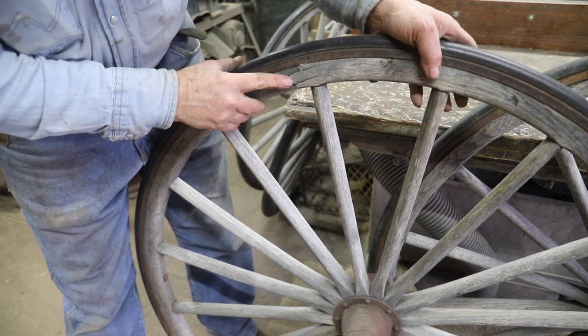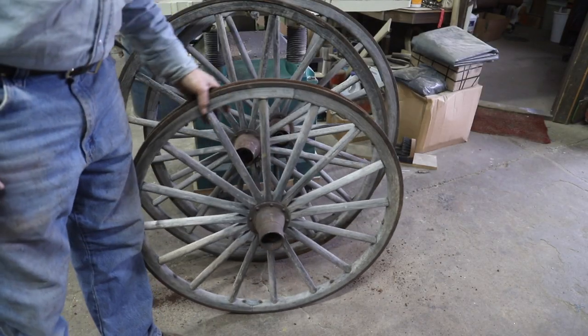Well, 2 weeks ago, we looked through a couple of sets of wheels and examined some of the repairs that needed to be done, and we got to listen to what a real loose tire sounds like. Well, this week I got those repairs done, reset the tires, so now we can compare and see what a real tight tire should sound like.